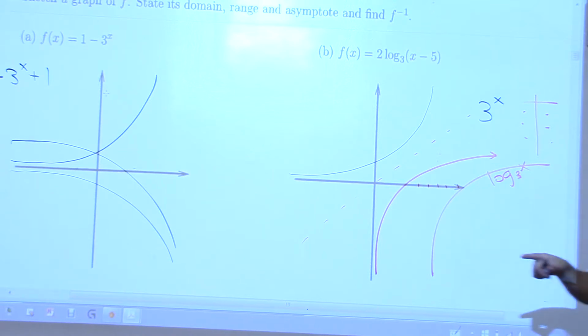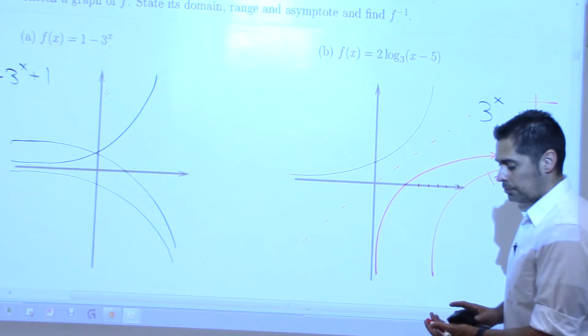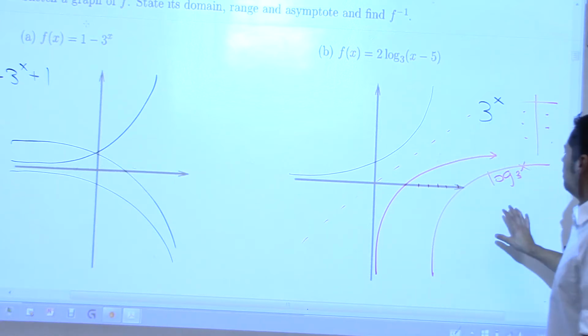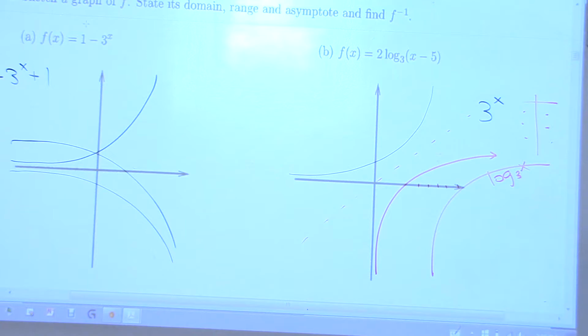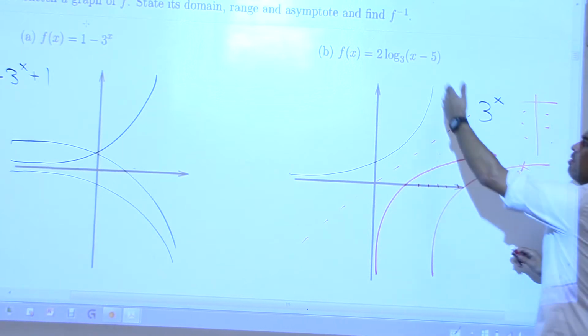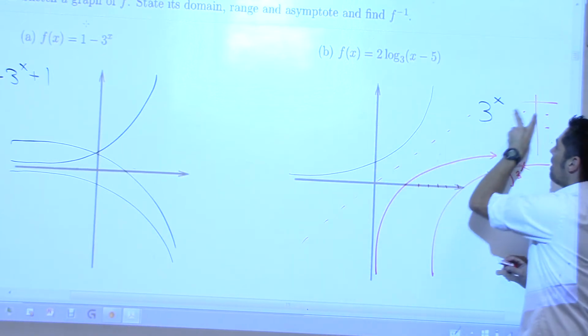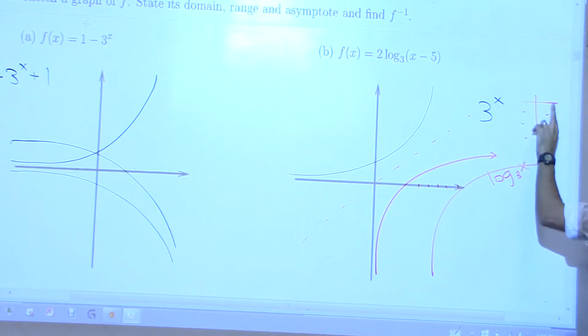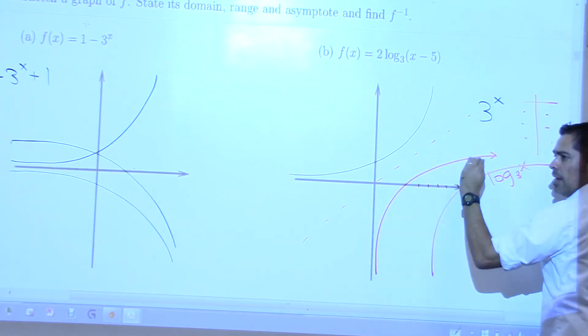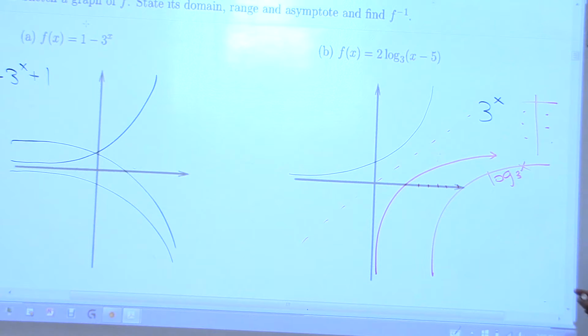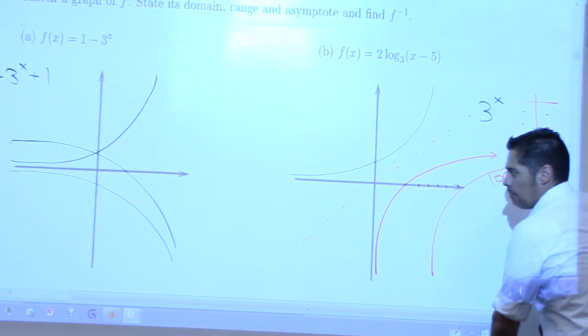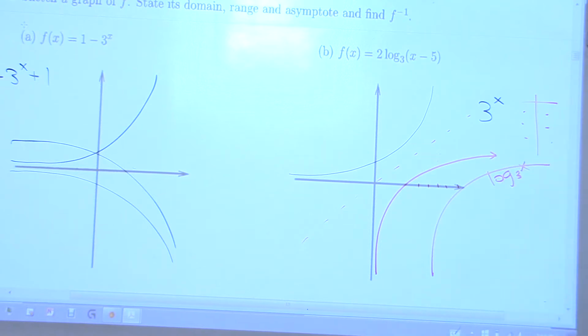So whenever there's a log, do what? Like for that question, you need 2 lines? What do you mean 2 lines? Oh, he's asking, do you want us to also graph the inverse? Because you're asking for the, I guess, the log. You don't have to graph this one. What you can do is make a table for the 3 to the x, flip these, and just draw the red one, and then move it around. But typically, whenever you have log, it's just the inverse across x equals y? It's the reflection across x equals y, yes.